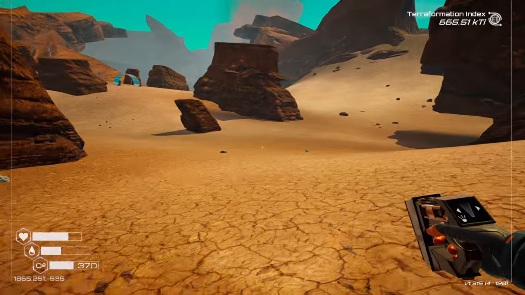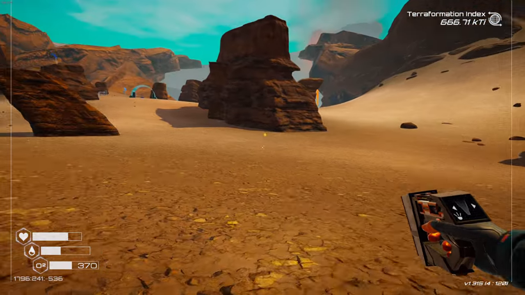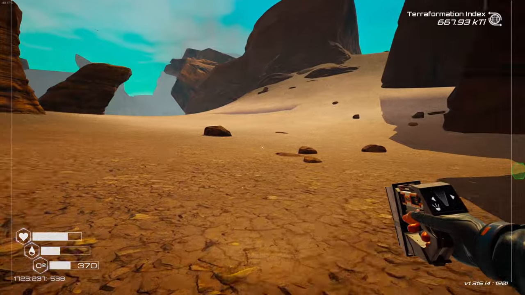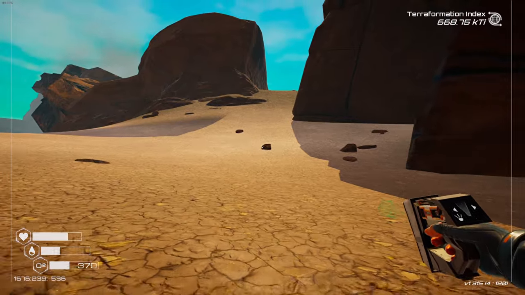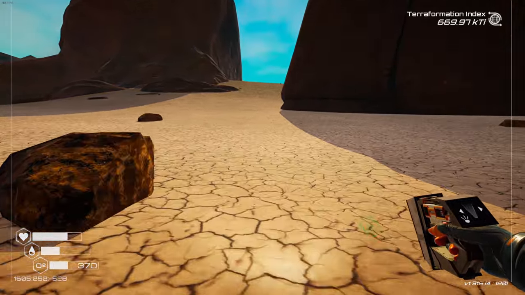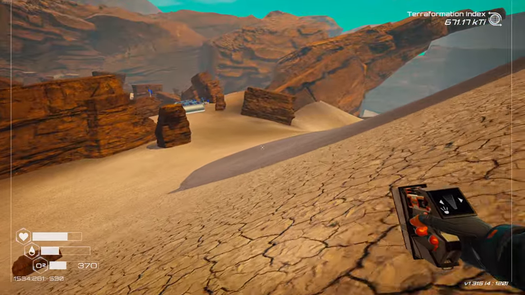Right, first thing I'm going to make when I get back, if I get back, is a beacon. I absolutely need a beacon. And I didn't bring enough oxygen with me. And when I die, I'm going to lose all this, and I'm going to have to remember where the hell it is.